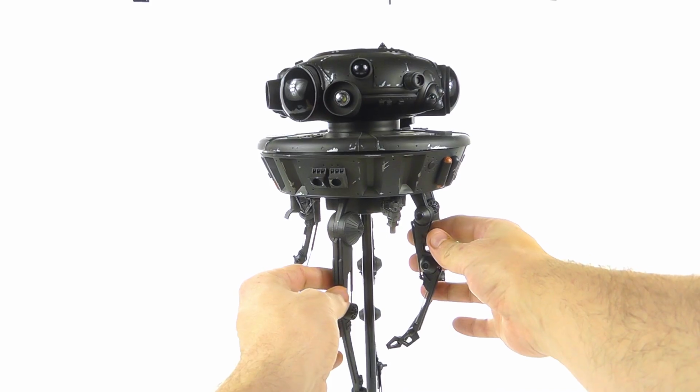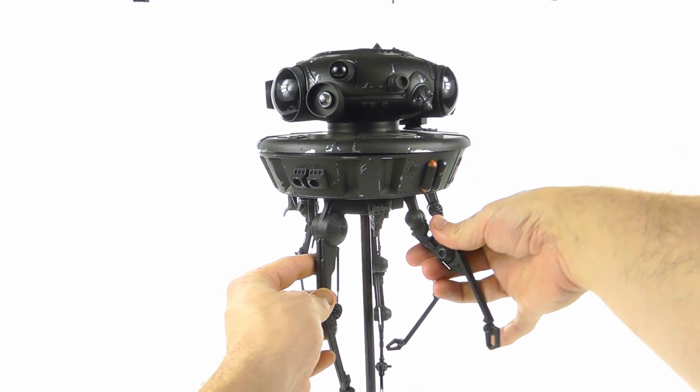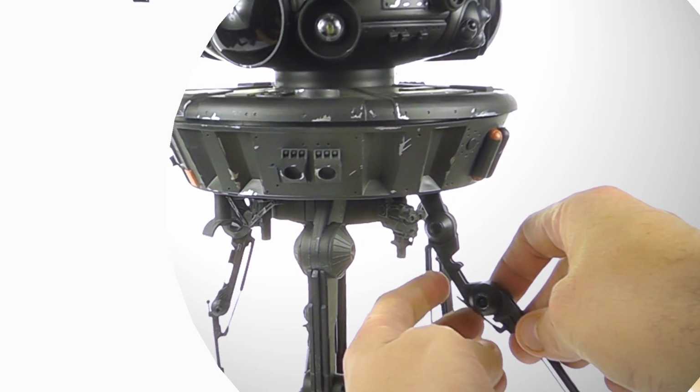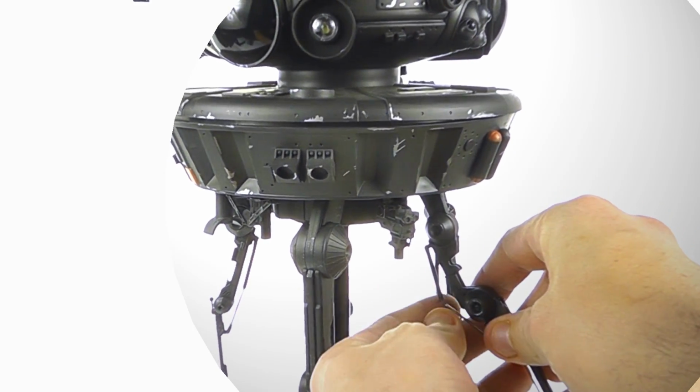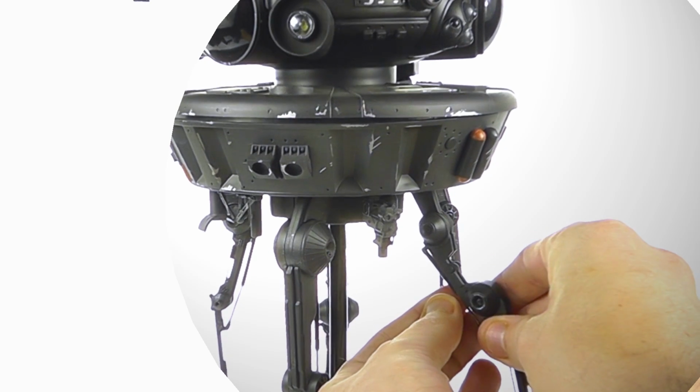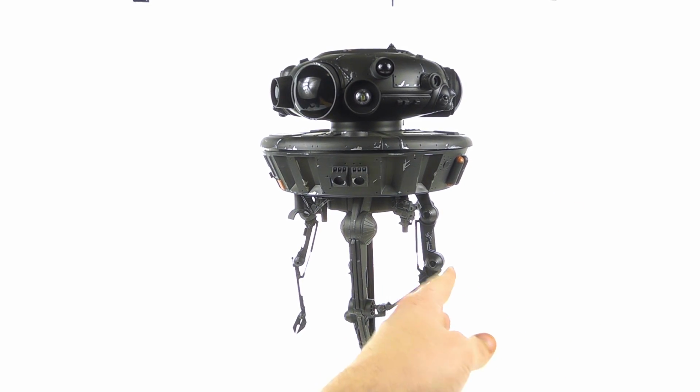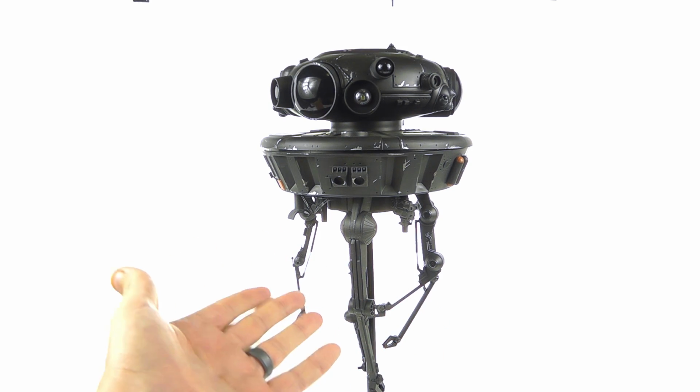All these individual arms are also articulated. You can move these around. You do want to be careful when you're doing it because, as you can see, you can pop out the piston like right there. Now, it can go back in. You do have to just fiddle with it and you can put it back in there, but you do have to be careful because it is designed for the pistons to pop out so that you don't damage it.